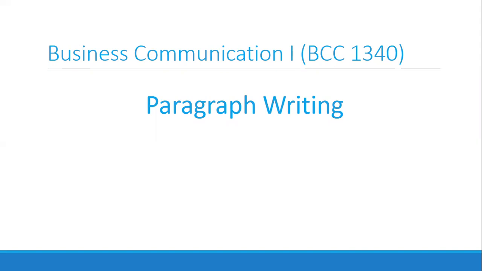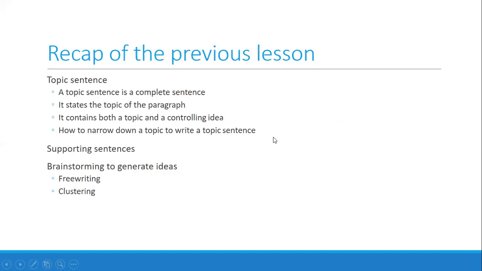Before I move on to today's lesson, first let me recap what I have taught you in my previous lesson. First of all, we spoke about a topic sentence. A topic sentence is a complete sentence that states the topic of the paragraph. A topic sentence contains both a topic and a controlling idea. And then I taught you how to narrow down a topic to write a topic sentence.